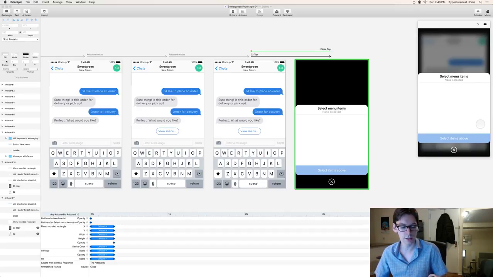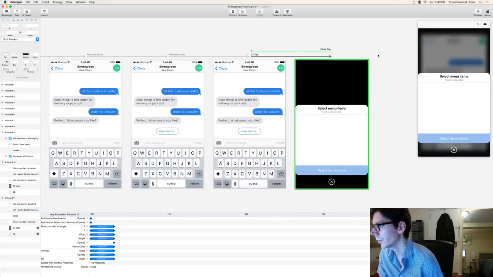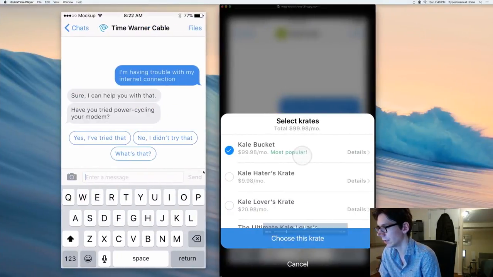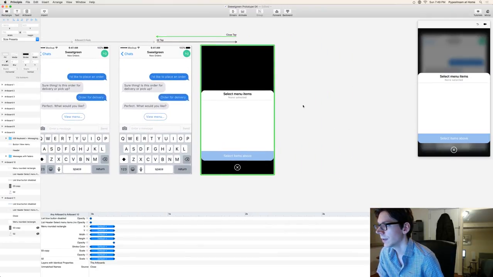If I hadn't done these individual prototypes separately before, this is where I bring it up on my phone and go through that whole process of making sure things are feeling right. I'm pretty comfortable with how things are now. I'm just, again, trying to reproduce some of the functionality that I did in this previous version. So, let's see, select menu items, then selected.